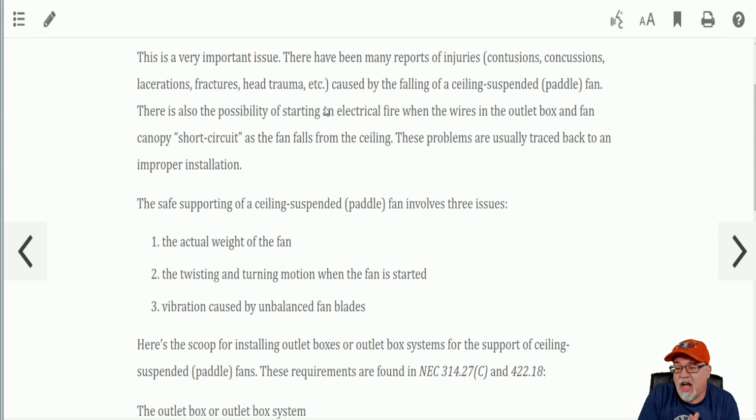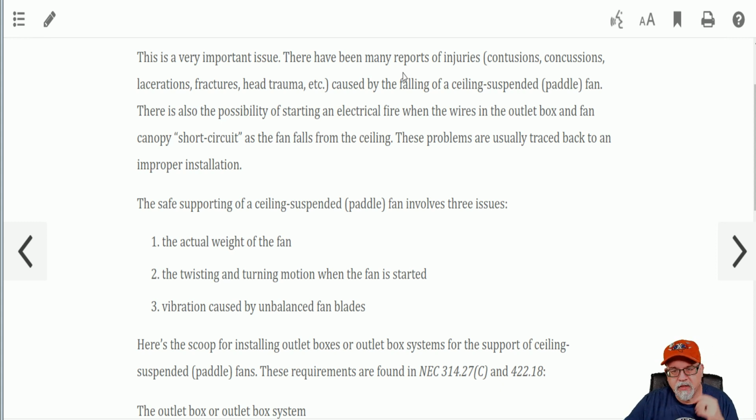I don't want that liability. I'm getting paid to do a job, so I'm going to go in there and actually put the right box in there. I'm not just going to take the money to put a ceiling fan up. I'm going to do it right. Okay, that's just me. You do what you do. But we're talking new installation, and I felt it was important to touch base on that.